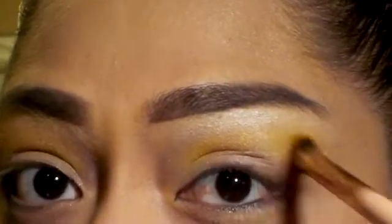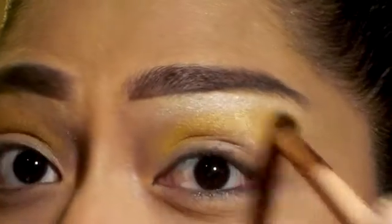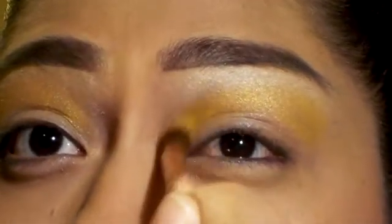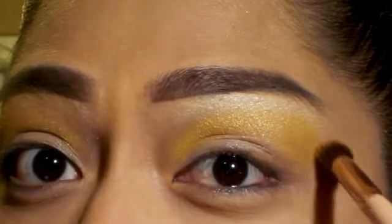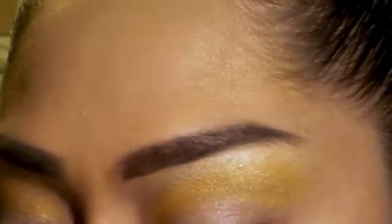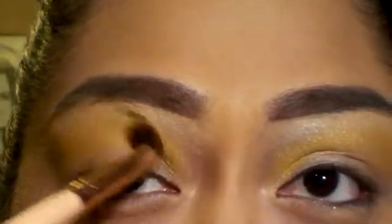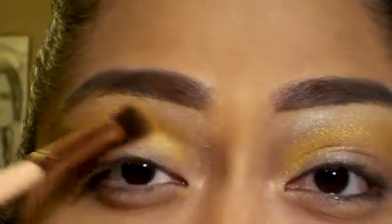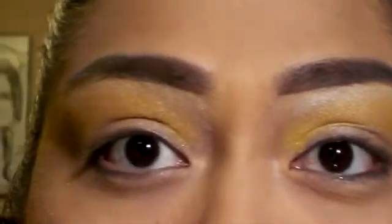And there I think I was dancing or something to whatever I was listening to that morning. So add the yellow, and you can use any yellow. I'm just telling you what I'm using, but you can use whatever yellow you have. Okay, and add some more. In this case, I wanted to make sure to add plenty of yellow, because when you go in with the next shade, you don't want to lose that color, because sometimes when you add the darker shade, it can kind of overpower the one that you've already applied. So I added a lot of yellow, and there I am dancing again.